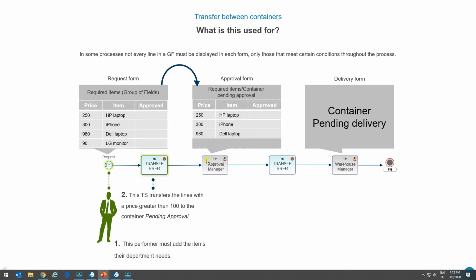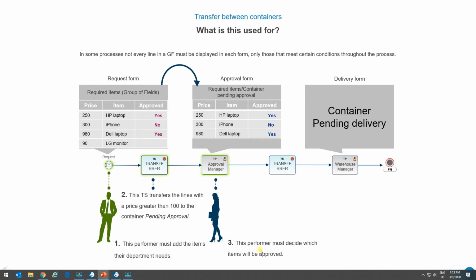So the approval manager opens a form, and since this container is being applied in his form, the only lines that he's going to be seeing are these three. So he can see the first line, the second line, and the third line. But this fourth line, he doesn't even see it because he doesn't need to approve lines that are under 100.